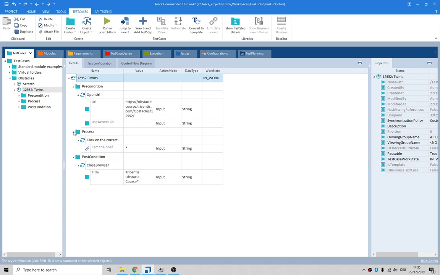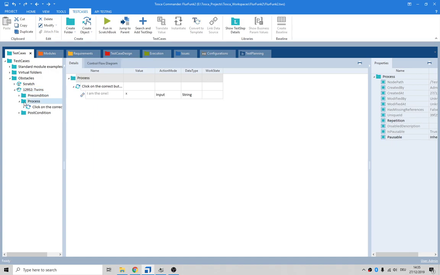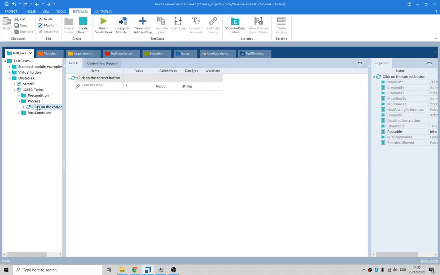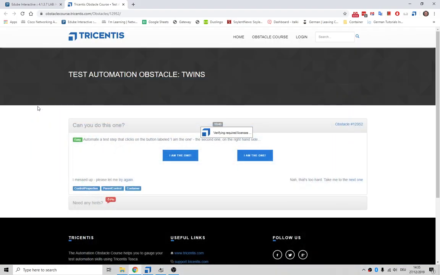I'm sure many of you have realized that nothing was actually verified, and unless you do a verification, you do not have an automated test. So let's go in here and look at the process. First of all, do we have something open that we can click on? We have an obstacle course that we could click on, okay? So let's just say F6, click on that.